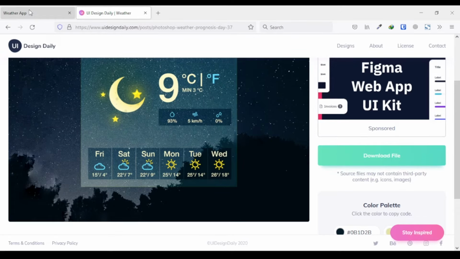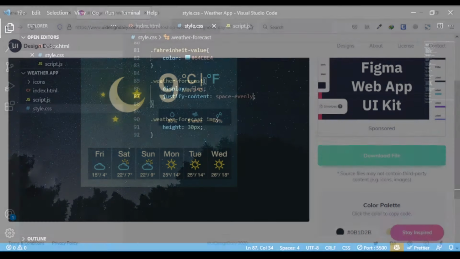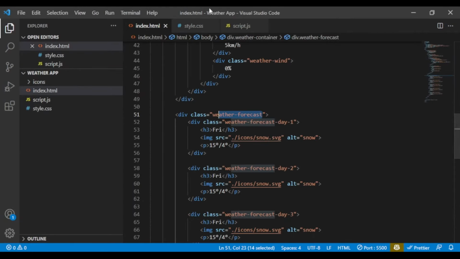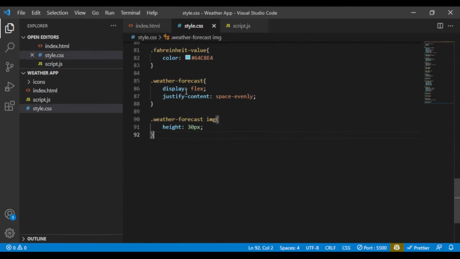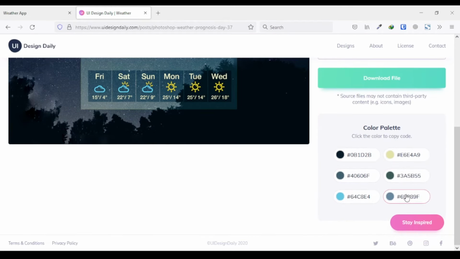Every div inside of that should have some background color. Okay, so I'm gonna say weather forecast div, weather forecast. The background color should be this one.